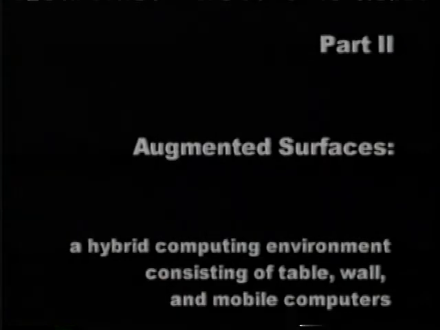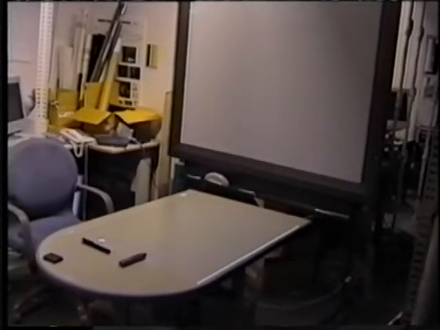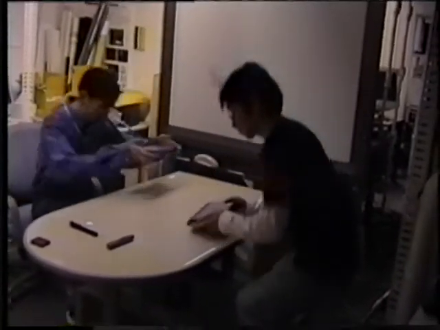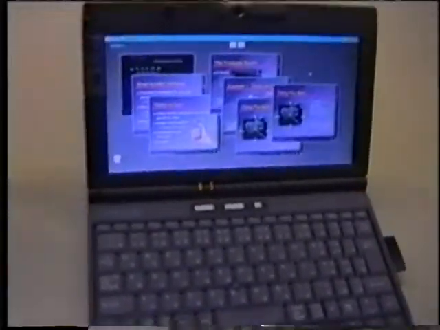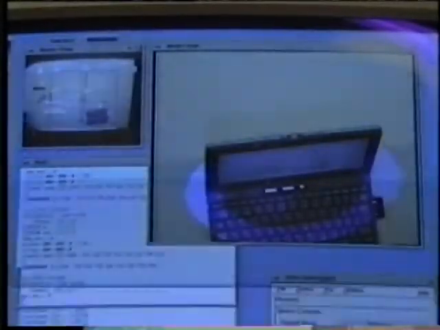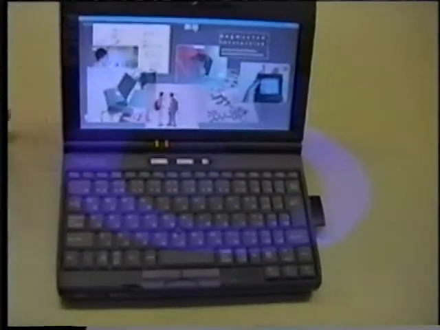By extending the concept of pick and drop, we have constructed a collaboration environment consisting of a digital table and a digital wall. In this environment, when participants bring their own notebook computers, a video camera mounted above the table recognizes them and their positions by reading attached visual markers. As a result of recognition, the table surface becomes an extended workplace for each notebook computer.